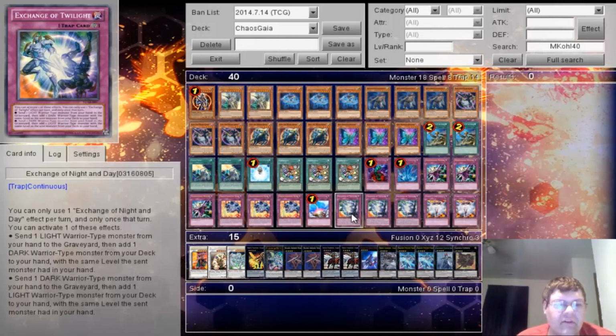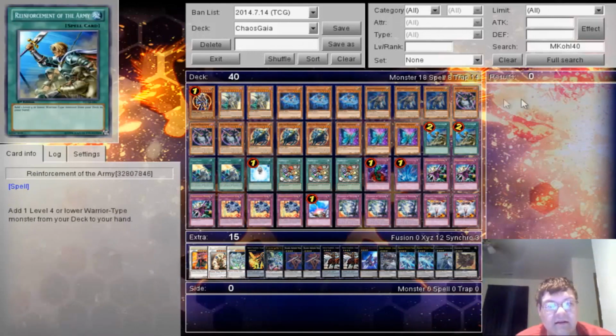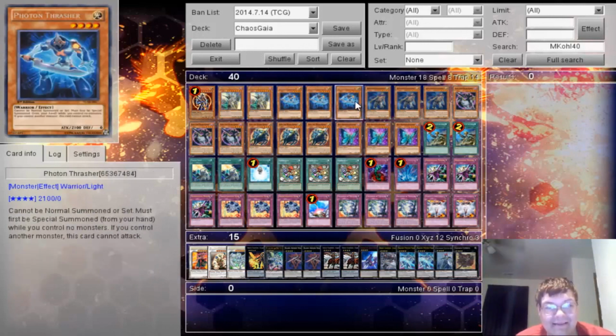So you can send a light warrior monster from your hand to the graveyard, then add 1 dark warrior monster from your deck to your hand. Once again, loading up that graveyard. And you can send 1 dark warrior monster from your hand to the graveyard to add one light warrior type monster from your deck to your hand with the same level as the monster you sent. So once again, dark, light, dark, light, light.